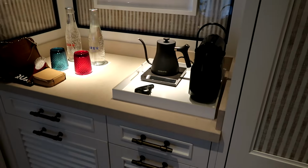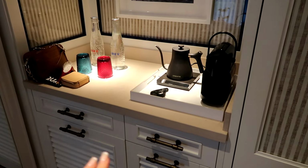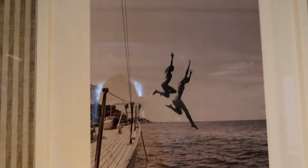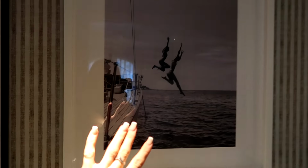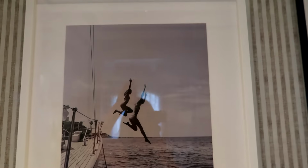We've got the bar area here, which I always love in a hotel. I love to just utilize this for coffees and refreshments, and honestly every little bit of detail in this hotel is just so my vibe. I would love to have something like that in my room, and I just love the attention to detail with all the blues and the textures and the layering with the frame on the glass, the perspex and the material textures, honestly blowing me away.